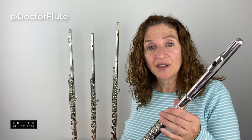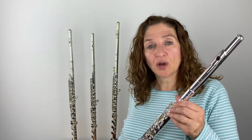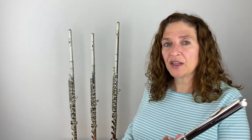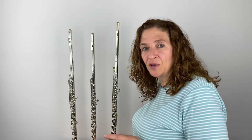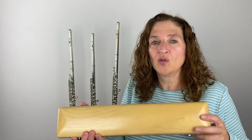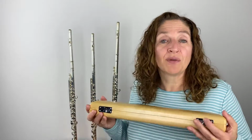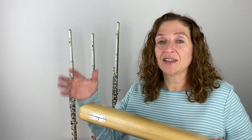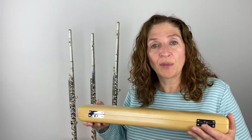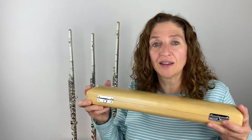This flute is the one I played at the beginning. It is gorgeous. Let me tell you a couple things about this. The Trevor James flute comes in this absolutely fabulous wooden case. Definitely the Chanson is a step-up flute. It's not the top of the line out there. It's a step-up flute, and yet I've never had a case like this.